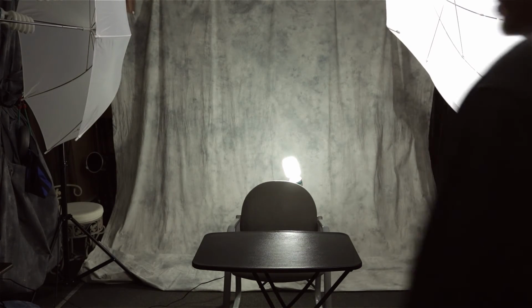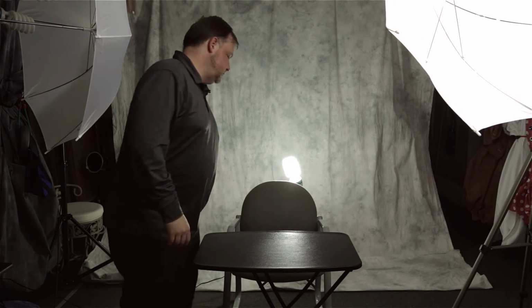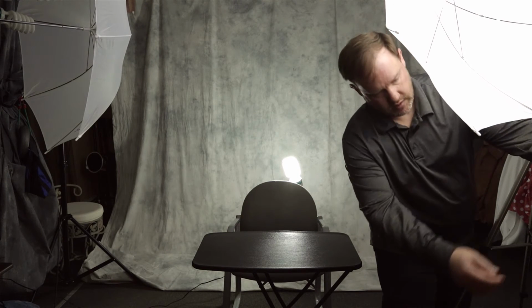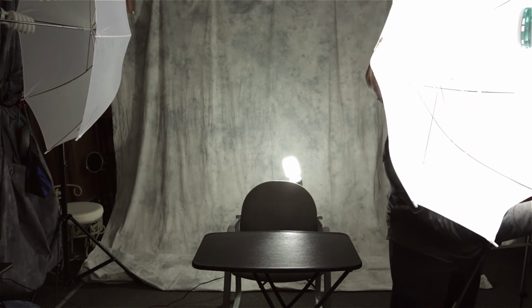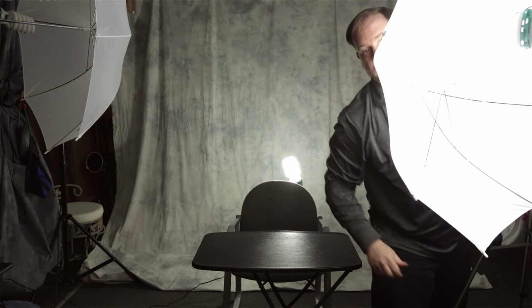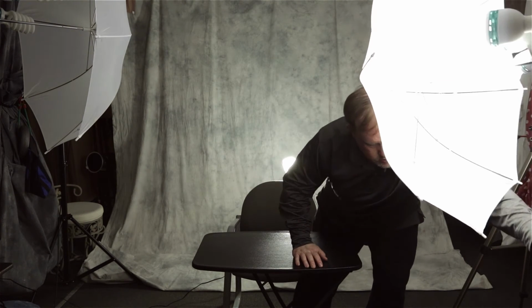Okay, here's the main light and the background light together. And I'll give you a chance to see what that looks like. I have the light maybe a little bit far away. Let me see, probably about 3 feet away from me. And I have it a little bit up high, so I'm going to lower it since I'm sitting down. Let's see, how is that? Probably needs to be a little bit closer.